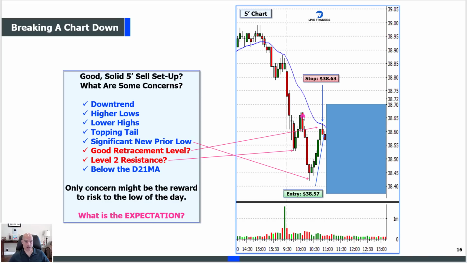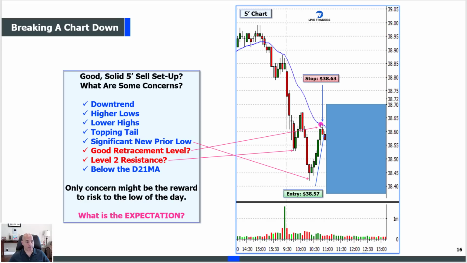So we're still in a downtrend. That's good. Lower high, lower low, lower high, lower low. Positive number one, higher lows and lower highs are positives. That's our little bounce we're looking for. Topping tail, that's a bearish sign. Sellers crept into this and pushed it lower, meaning at one point in time this bar was green right here. But then sellers came in, leaving a topping tail and a red bar. So we have a changing of color bar from green to red, and we have a topping tail.